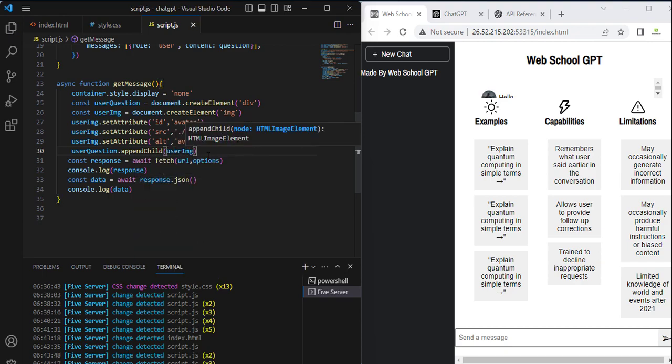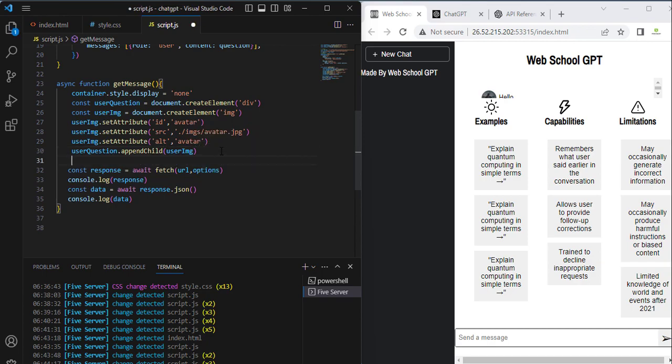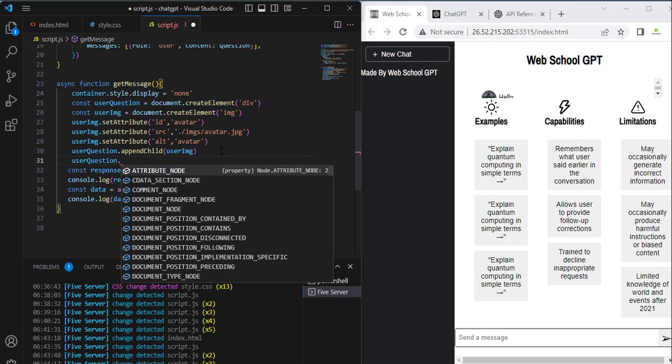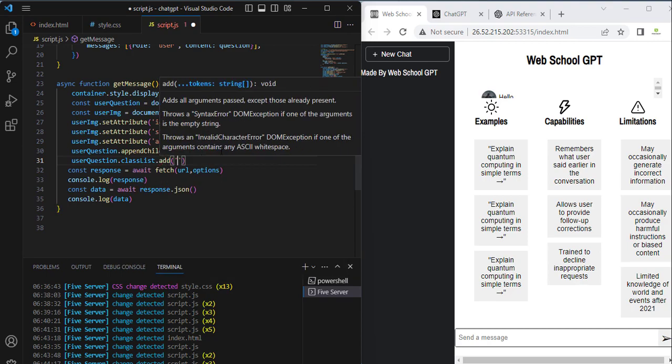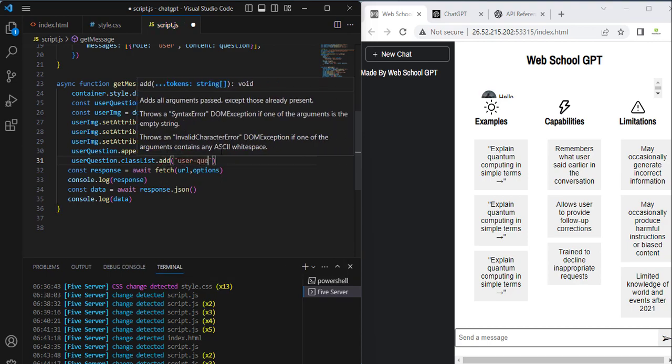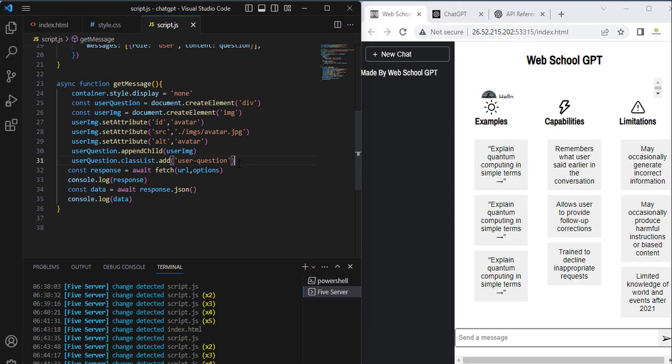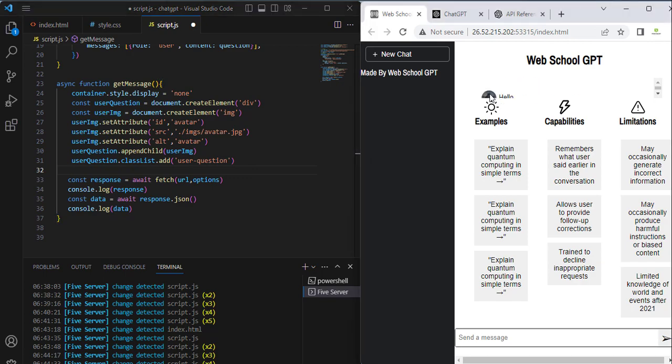Very nice. And also I'm going to set the class for the user question: userQuestion.classList.add, let's add userQuestion. Cool. Now we also need to add the text, since we added the image.